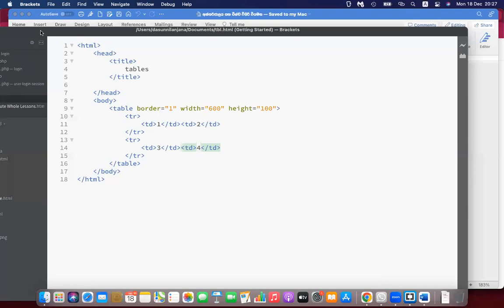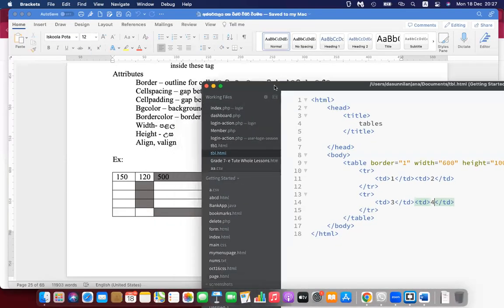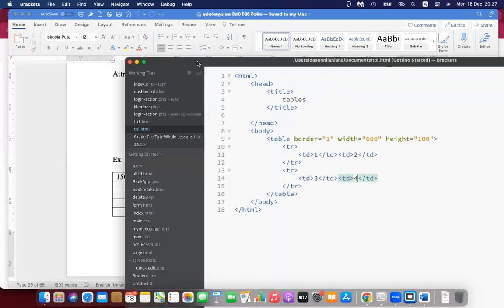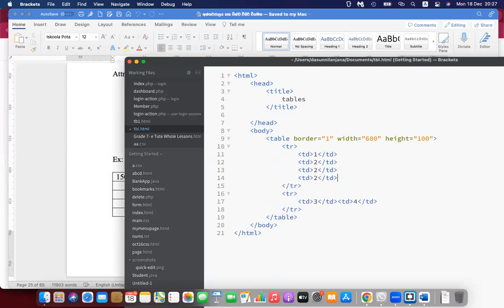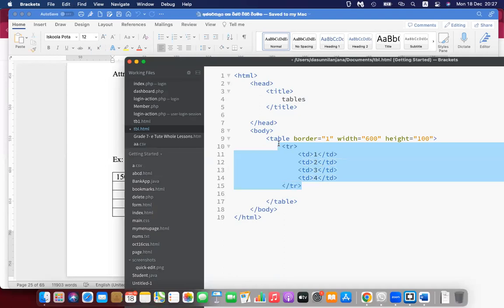So in order to create this table, I have to create a table with 5 rows and 4 columns. Let's create 4 columns. This is the column numbers. This is cell number 1, cell number 2, let's say 3 and 4. Now 4 columns and 5 such rows. So let me copy this and paste 1, 2, 3, 4, 5 times.